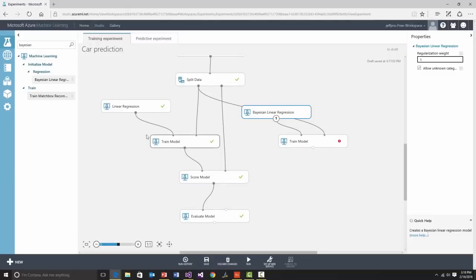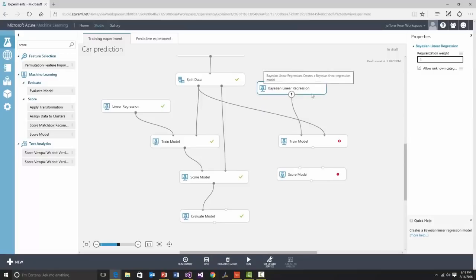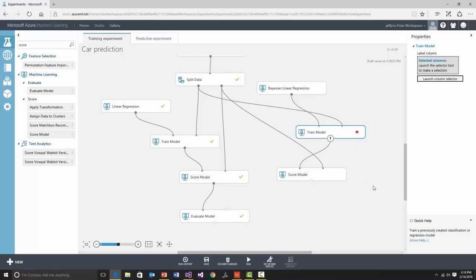Now, let's add another score model module, just like we did the first time around, so we can assess the accuracy of the Bayesian linear regression. So let's see here, score model right here. And I should be able to do this just so we can see the flow of things a little bit better. And I'll sort of duplicate over on the right what I had on the left. I'll take the output from this train model, put it into score model, and I'll take the 20% of the data that we were using from the input data set to do the scoring the first time around and direct it right over here. And just so those things aren't covered up, we'll do that. It's kind of cool how you move these things around and the arrows follow them.